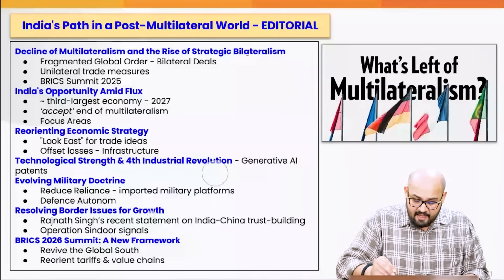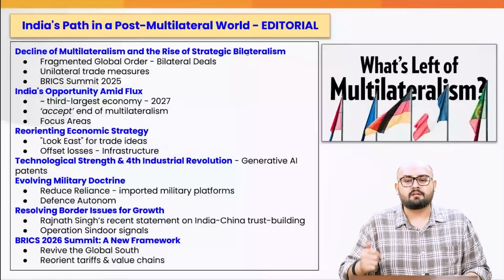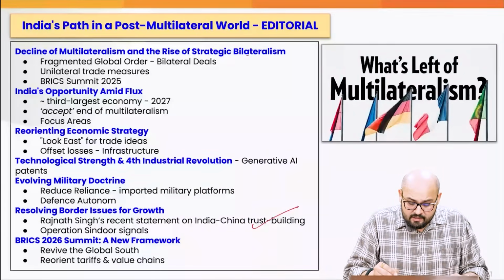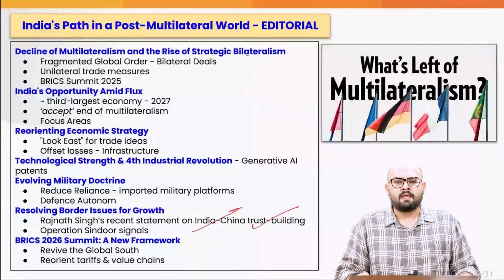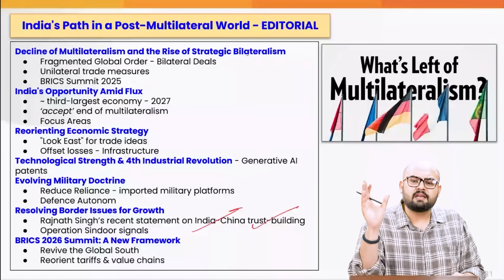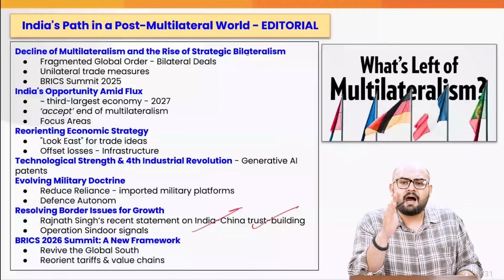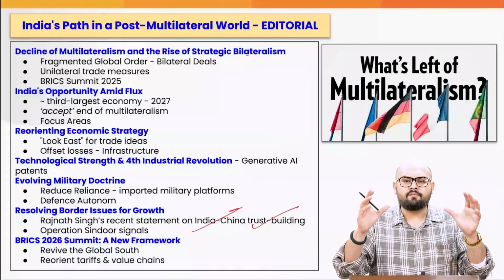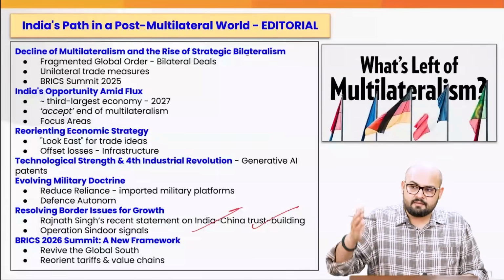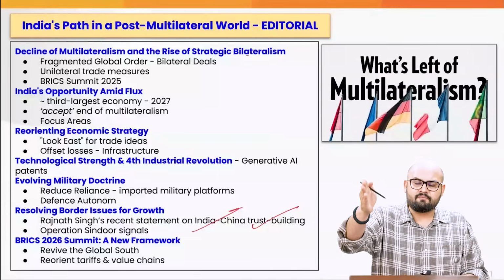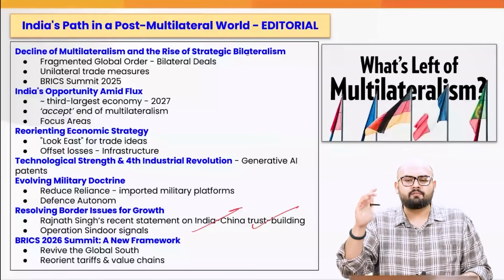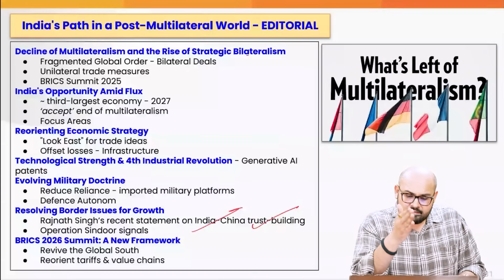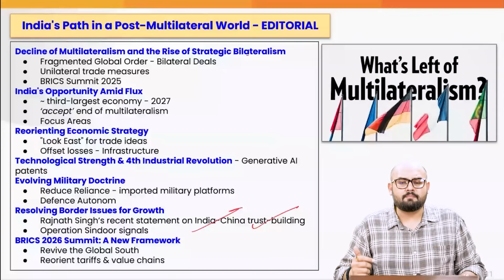See, recently, the defense minister had an interaction with the Chinese counterpart. And the statement we made was that there has to be trust building with respect to the boundaries of India-China. And this was taken in a good way by the Chinese authorities. So what the author says is that there are prospects. We cannot be in that imaginary world of historical grievances, that this has been our partner and this has inflicted serious damage on us, so we'll have the same kind of relationship. No, we'll have to look for better options. And therefore, if Chinese authorities definitely agree to a point, we can have this trust building aspect, right?